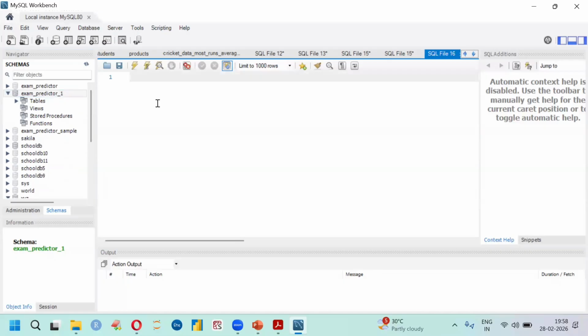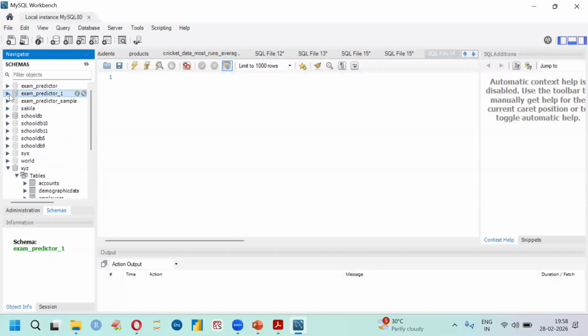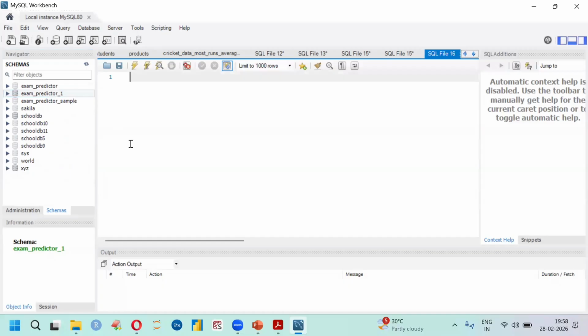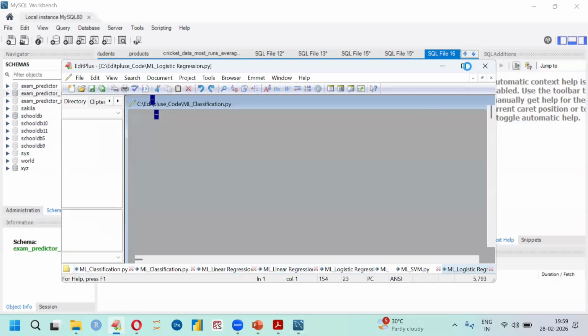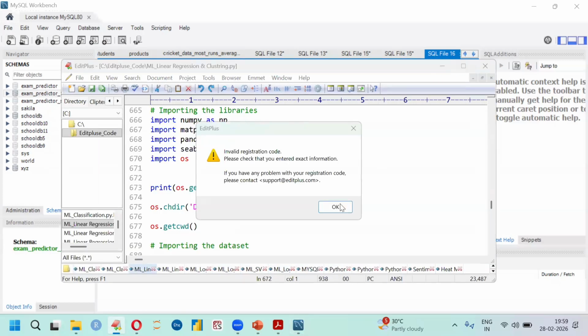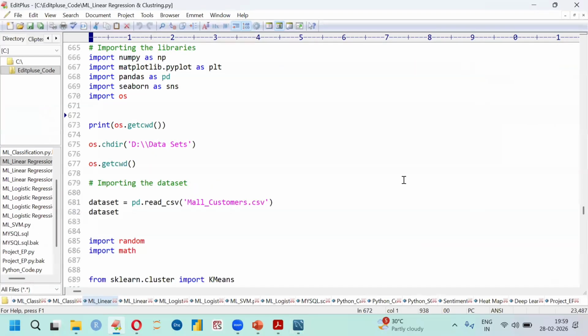So now, straight away, we shall create a new database. First, I will teach you how to create a new database. Before you create the tables and all, first you have to create a database. So how to create a database? What are the commands for that?